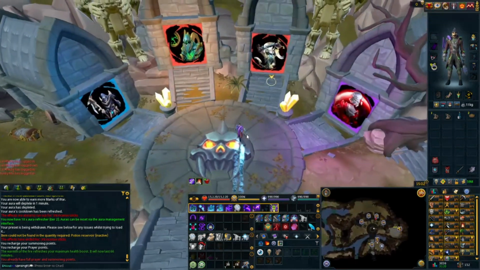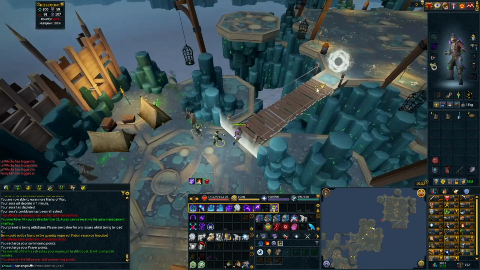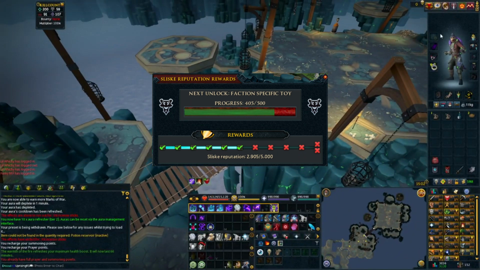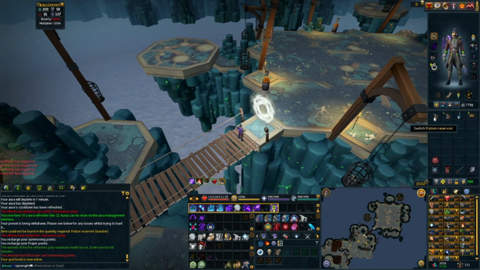Now, before you can actually take on Gregorovic, you will need to kill at least 40 Sliss faction creatures in order to be able to go through the barrier. Now, you can also drop that down if you have the reputation unlocked to where it drops the needed amount of kill count to 20 instead of 40.